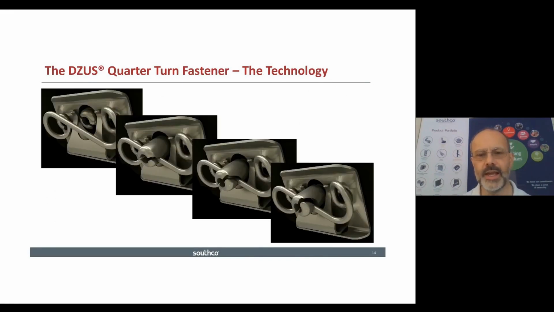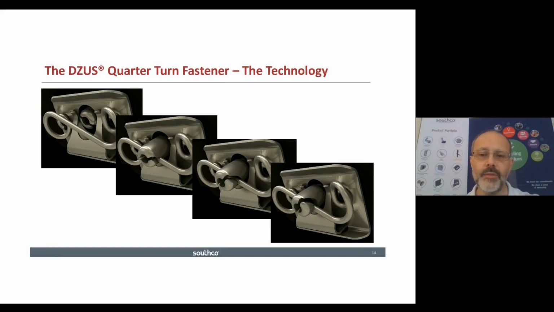I've taken a couple of screen grabs from a video that's available on our website, just showing how a typical fastener comes through in the top left image. You can just see the nose of the stud coming through the fastener. The second image shows it engaging with the wire form on the back of the receptacle.